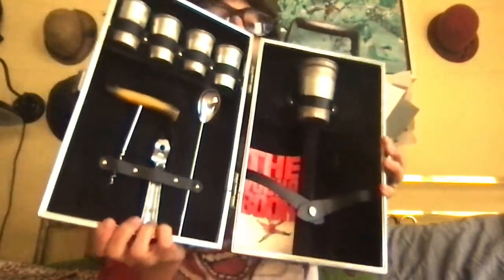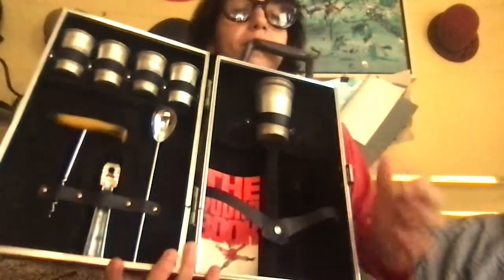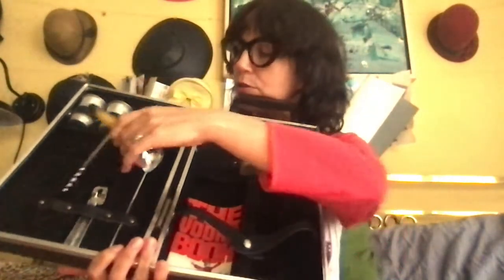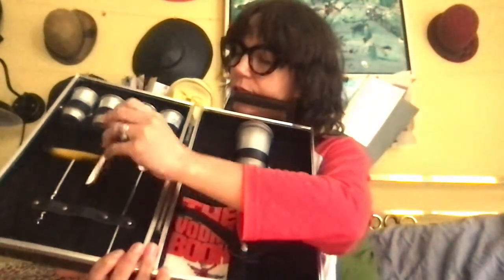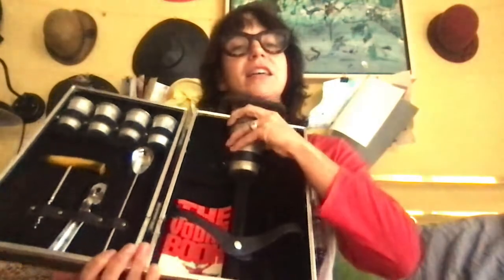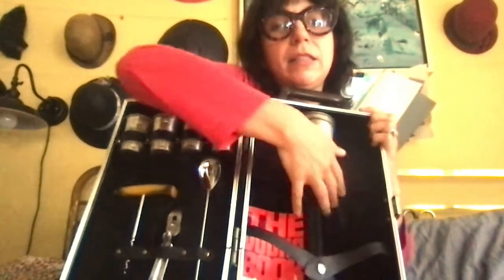Look. It's like if you need to make cocktails on the go. For like a picnic. It's got four little cups. It's got a corkscrew. It's got one of these doodads, a church key thing. It's got a little mixing spoon. It's got big cups in case you're making cocktails and you're not having shots. Okay. It's also got two spots for two bottles of liquor or wine, I guess.